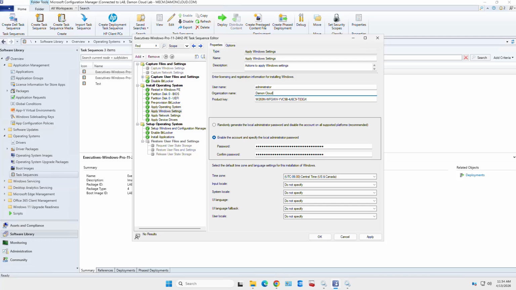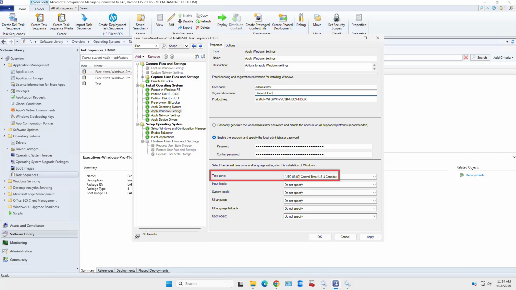And any of this other information, here's where we specified the local administrator settings for the password. Keep it, and there's a password. We've got the time zone. We can switch the time zone in this task sequence.